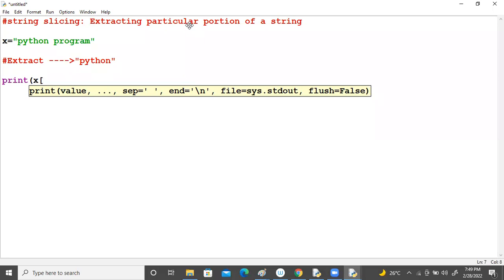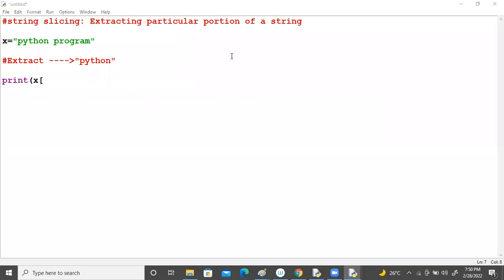0 to 6. 0 to 5. Okay. Zero, 1, 2, 3, 4, 5, right?